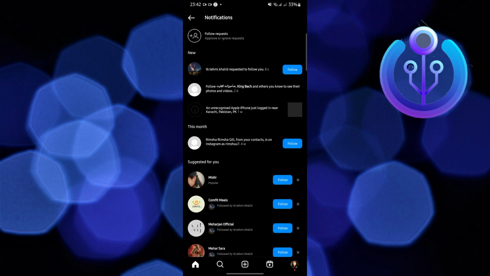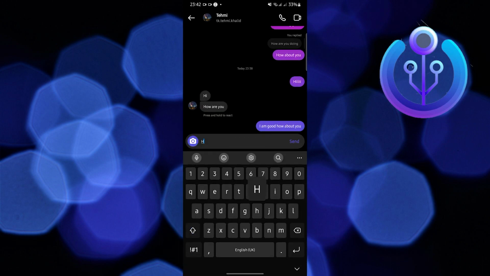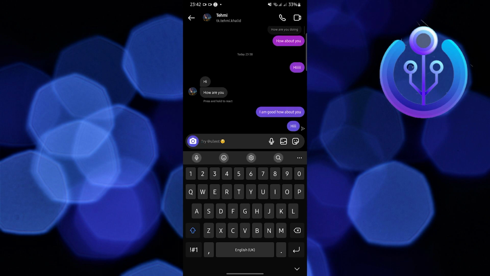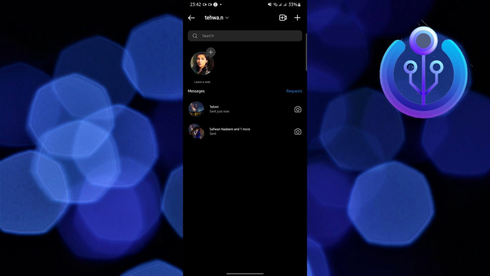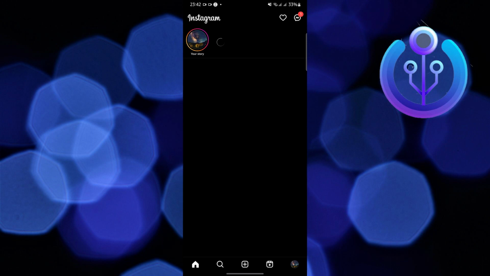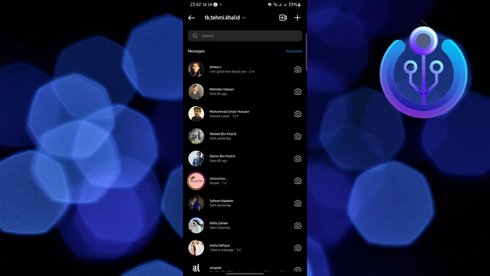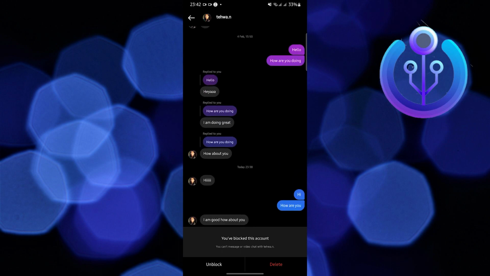I hope you guys sort it out if ever you're trying to block this person. Now when I go to the messages, I will be able to send a message, but technically, he or she won't be receiving this one. Now, when I switch back to another personal profile, I will click on it and see that I will not be able to receive the new messages that they already sent.